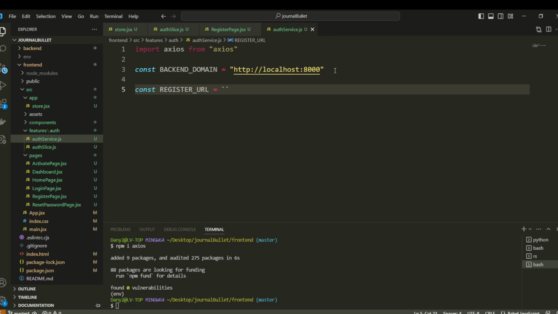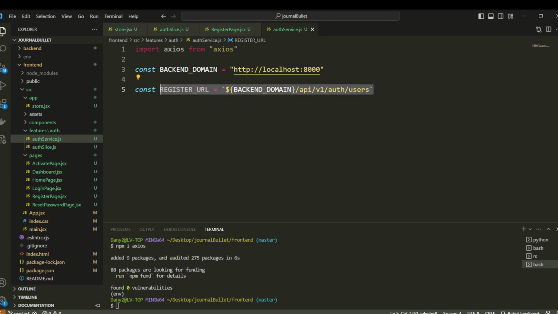a backtick string, by concatenating our backend domain with the path that we want to do the authentication from our backend. In the API, you want auth users.